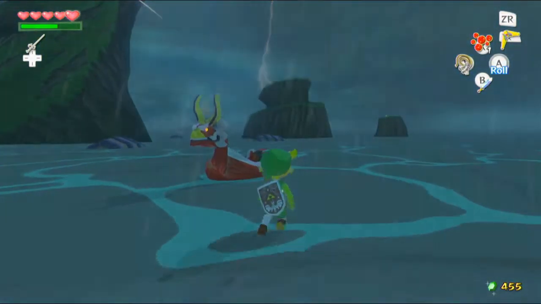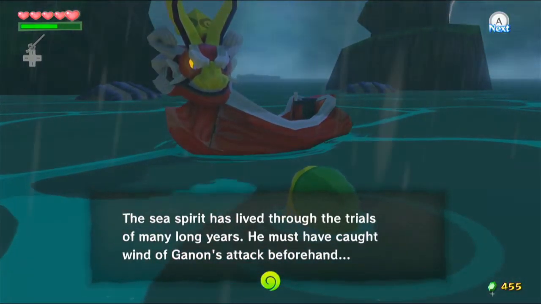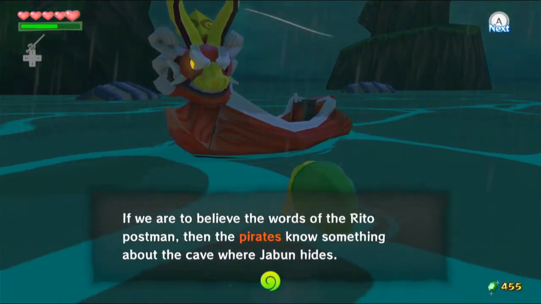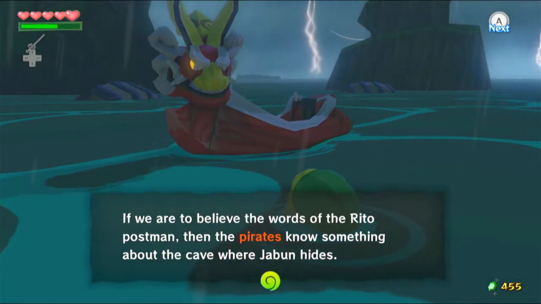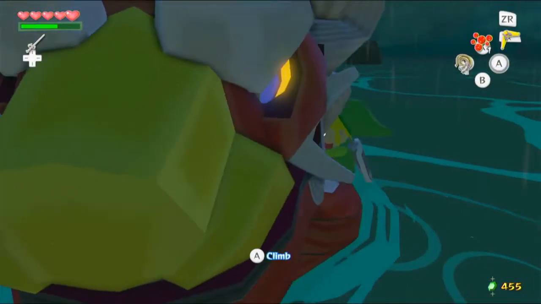So yes. So Jabun has survived. The sea spirit has lived through the trials of many long years. He must have caught wind of Ganon's attack beforehand. If we are to believe the words of the Rito postman, then the pirates know something about the cave where Jabun hides. Why don't we first go to Windfall and search for them there? So that is what we're going to do.